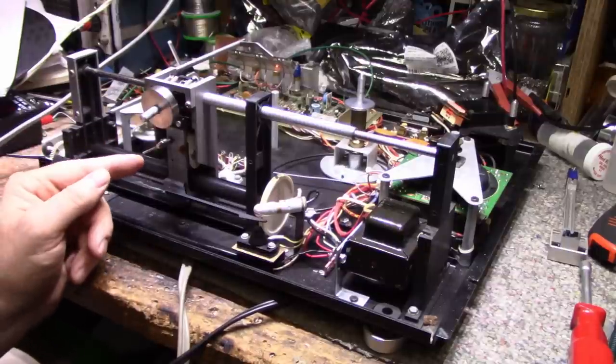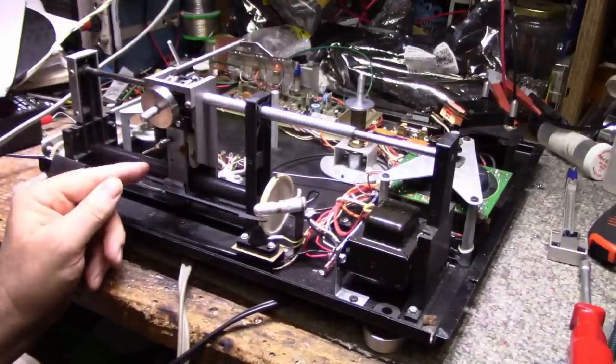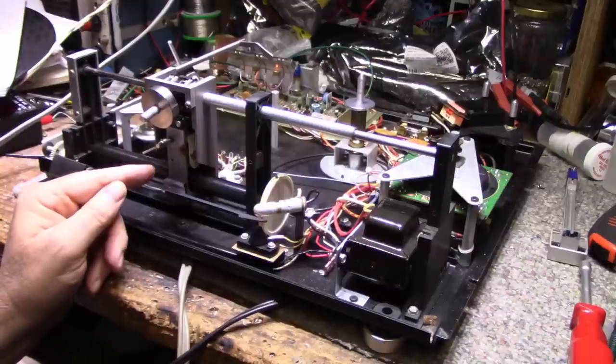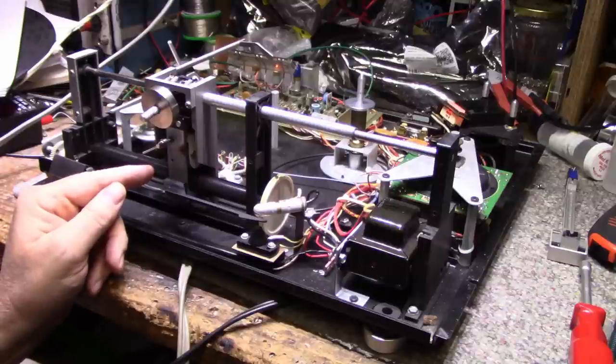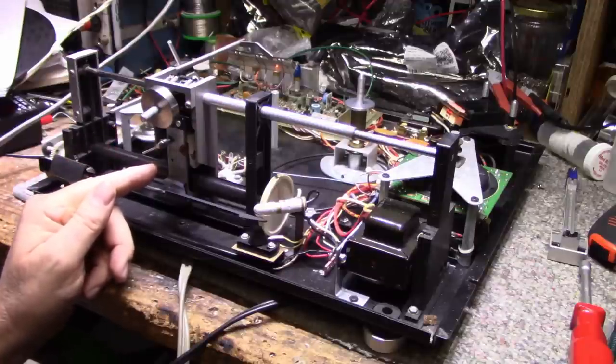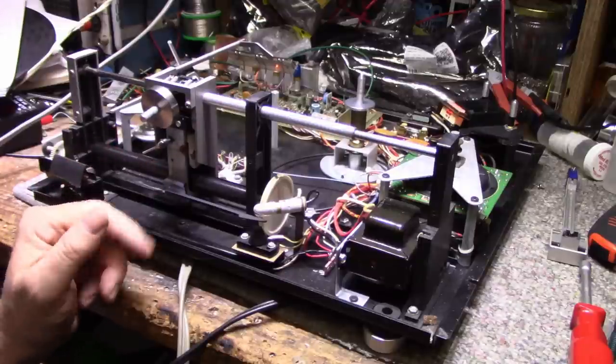A lot of people say you can use an O-ring. I'll look at that. O-rings have their own problems. They're not perfectly, let's say, smooth on the outside. They have problems that way. I also could substitute maybe a VCR tire in there. That might be another solution. I don't know. I'll have to look at that.